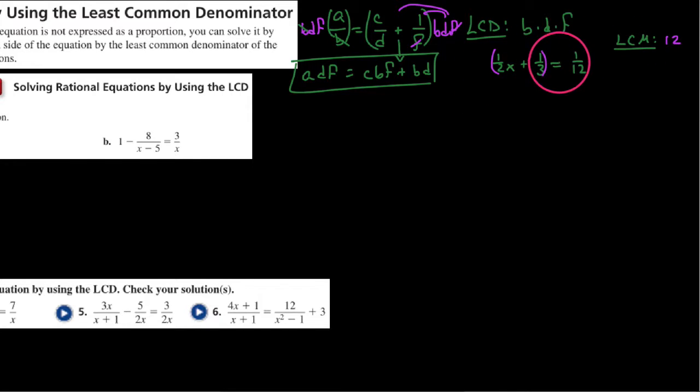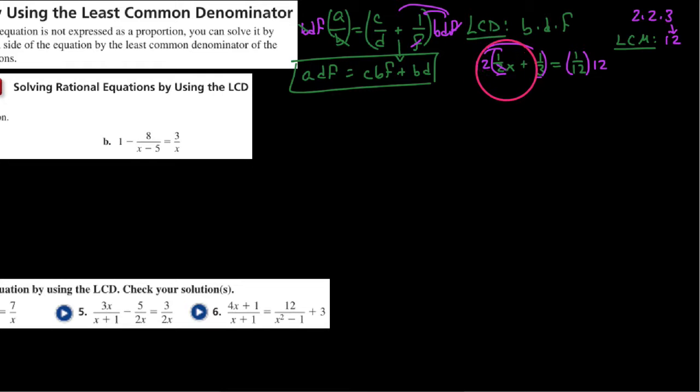But looking at something like this, again, what I want you to see is if we were to take both sides times the LCD, the neat thing about the LCD, which is the least common multiple of all of these things here, is that if you factor it, like 12 is 2 times 2 times 3, 2 is a factor of that, 3 is a factor of that, 12 is even a factor of this. So when you multiply through, because 2, 3, and 12 are factors of the LCD, you're going to get things to wipe out completely in the denominator.